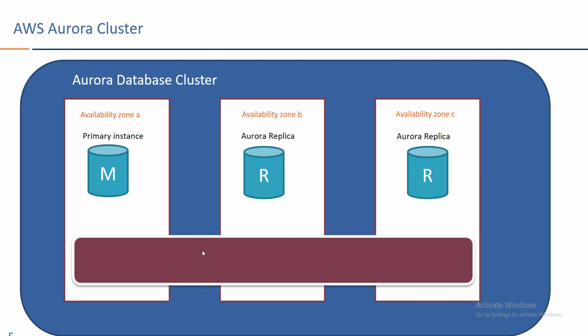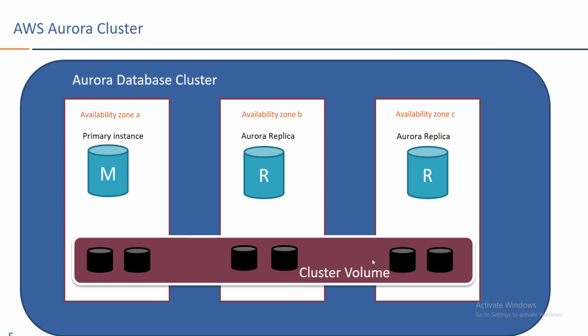This is the game changer in their architecture. It's a cluster volume, 2 to 4 and 2 to 6. So why have I put 6 here? I have put it intentionally because whenever you put data in an Aurora cluster, it creates 6 copies, keeping 2 copies in each separate availability zone. Even if you have a single instance or multiple instances, if you have created an Aurora cluster and you put your data, the data would be copied. Data would have 6 copies, 2 copies in each availability zone, and they have a self-healing capacity. Like if there is a block corruption, it will be self-healed by the other copies.